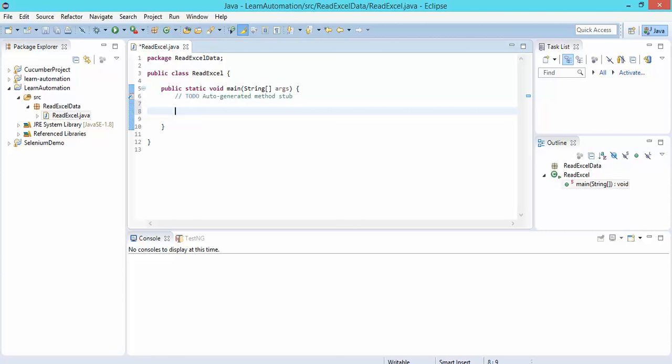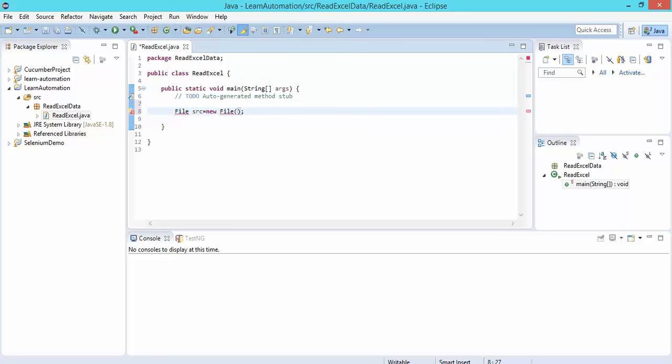Once everything is fine, you have downloaded and you have added the jar file. We need to use one File class, okay, so that we can specify the path where our Excel file is located. So let me create one object. So this is how we create an object in Java. Class and object name equal to new, again class name, and here I will specify the location.